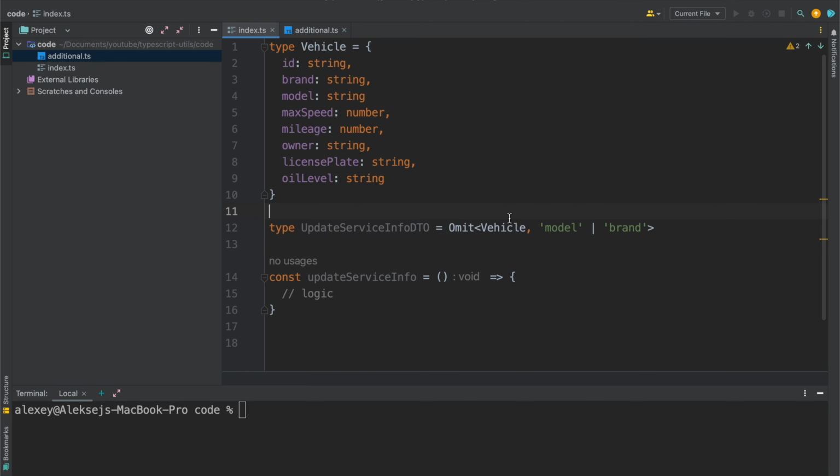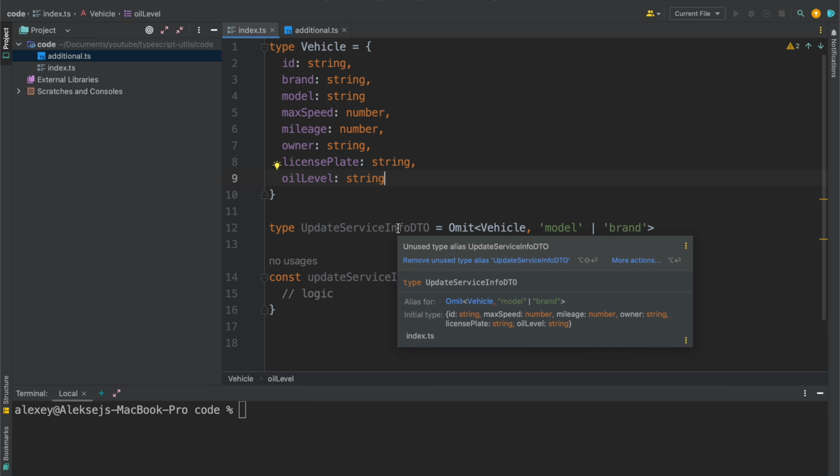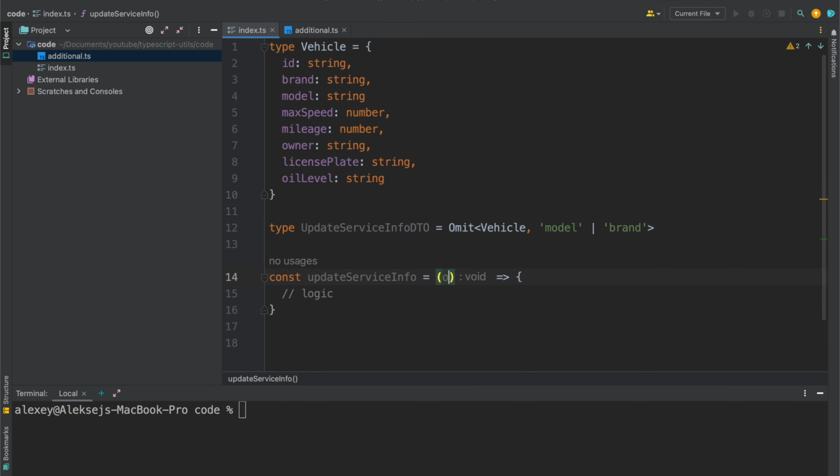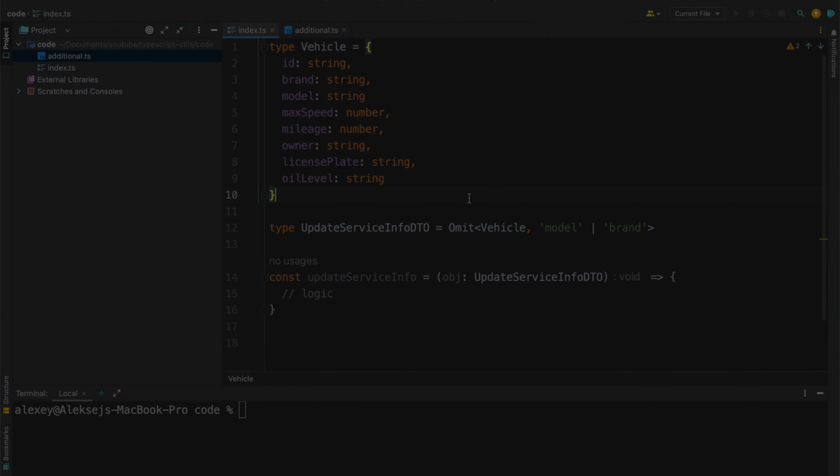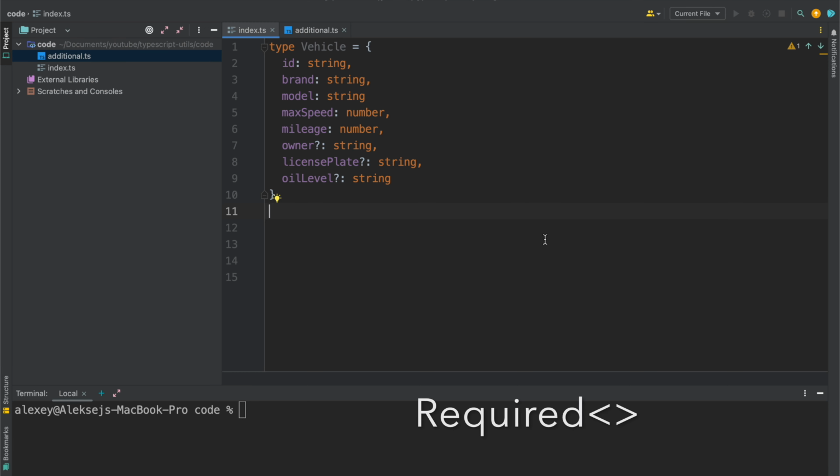So we can omit permanent properties of our vehicle and pick, for example, properties which we can change and provide it into service as a parameter. So it could be an object, and it could be UpdateServiceInfoDTO. And we will need to provide max speed, mileage, owner, license plate, and oil level. Extremely convenient and useful.